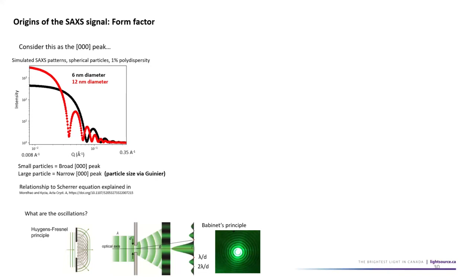But okay, so furthermore, what are these oscillations on this peak here? What is all this stuff? It's not Bragg reflections. You can think of it like laser diffraction through a pinhole. You've seen this pattern before, this Airy pattern, right? So the width of the first peak there is related to the wavelength and also the width of the slit. And by Babinet's principle, the pattern you would get from a pinhole would be the same as you would get from an opaque disk on an open window. You get the same pattern.